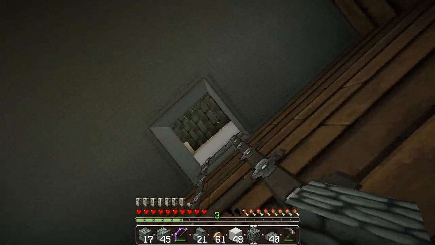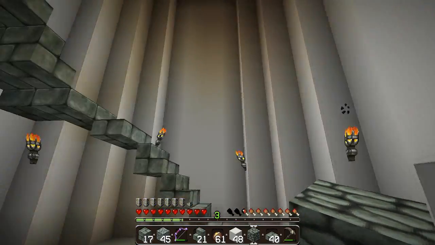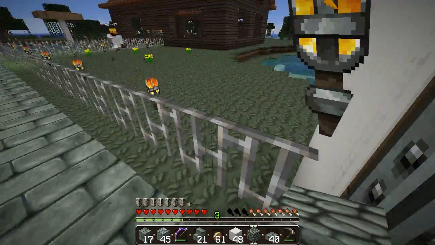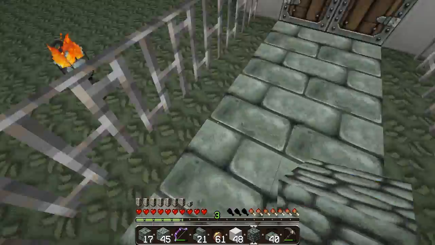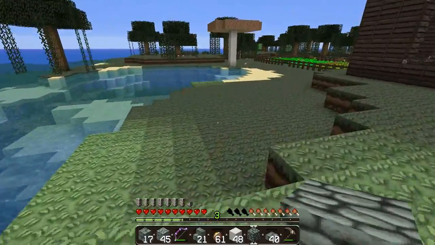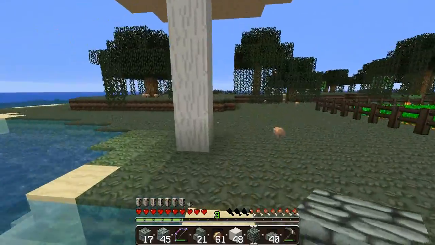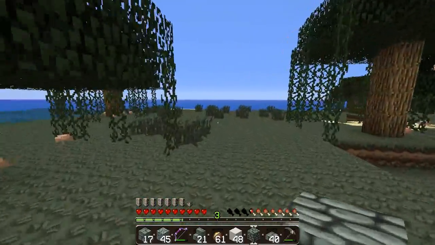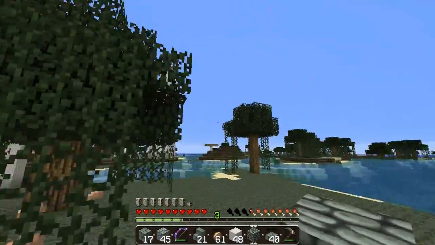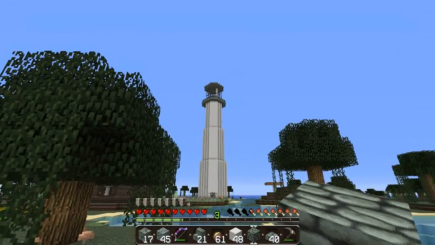So, yeah, let's show you what Tesla built. This is what I built, and I believe it's very garbagey. I didn't like it too much. Let's take a look at it from far away, I guess. I can do that before we go into a tour. Let me see if I can go as far as over here to see it. You can kind of see, it's a lighthouse.